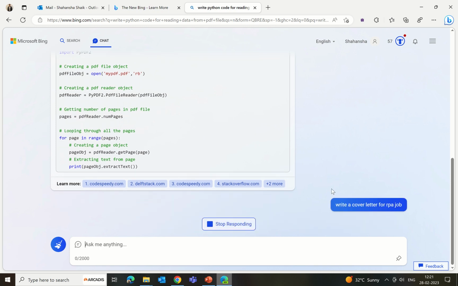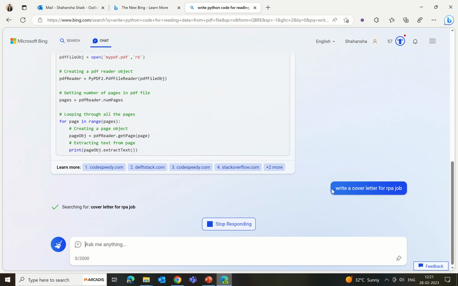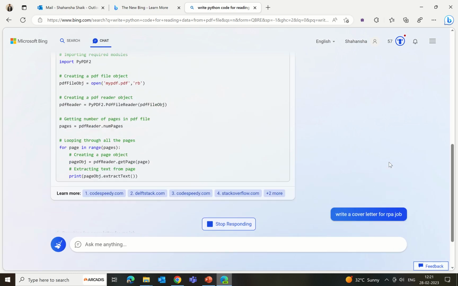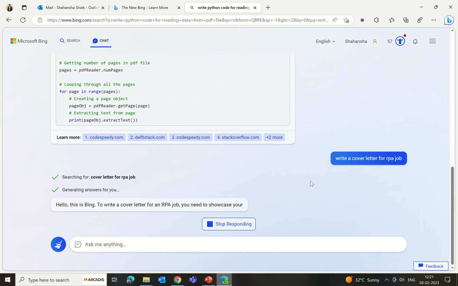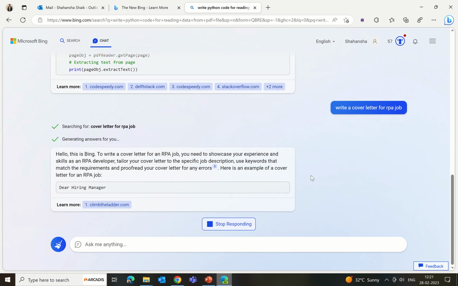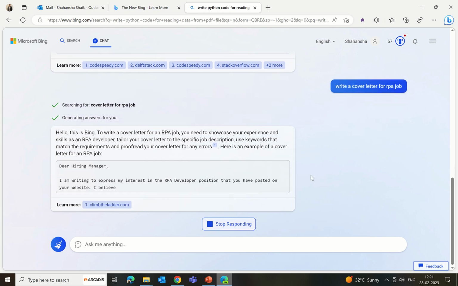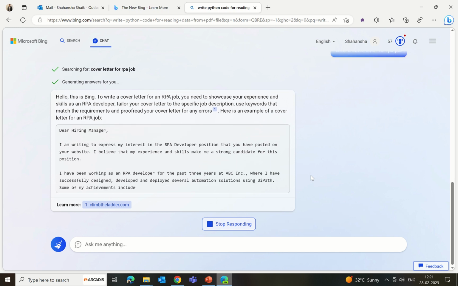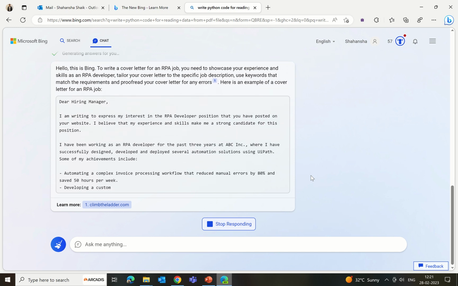Now it is going to help me write a cover letter. Here it is giving some pointers to me, and then it is going to give a sample cover letter. Here it's saying, dear hiring manager, etc., etc.